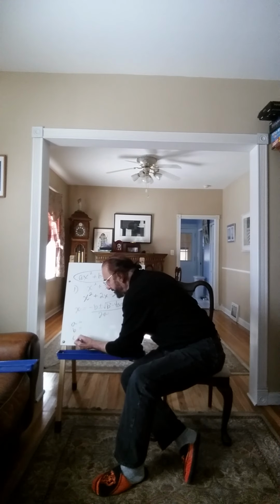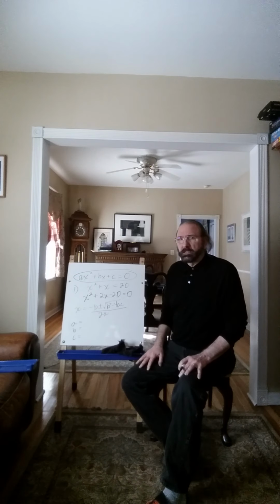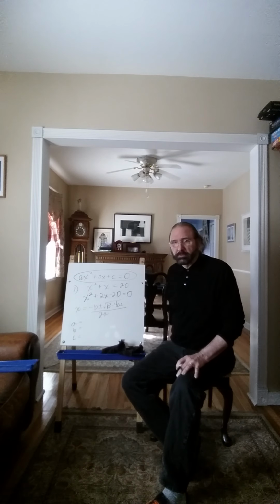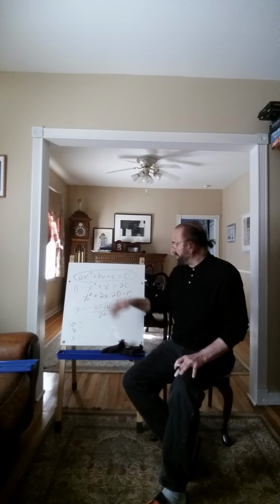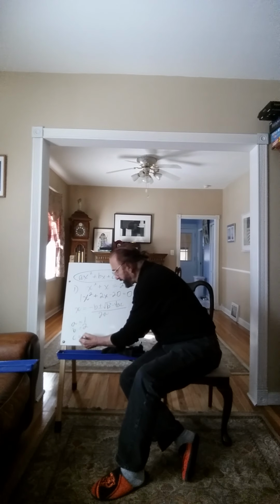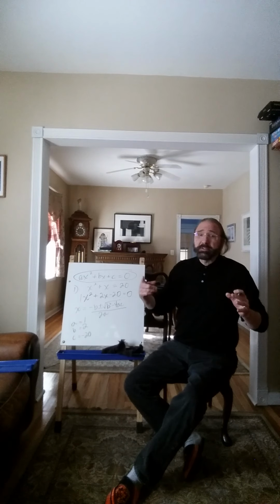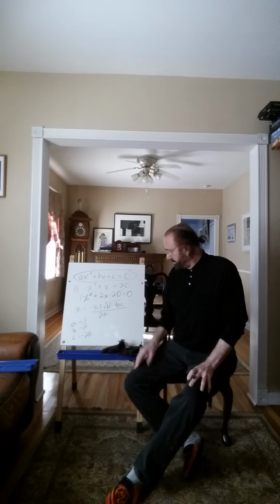I hope you can see this whiteboard too. If not, maybe just zoom in or enlarge your screen. But anyway, what's A? Well, A is 1, right? There's an invisible 1 here. B is 2. C is negative 20. Now, don't make a mistake there, because with one mistake, you get the whole thing wrong. That's just the way it is.